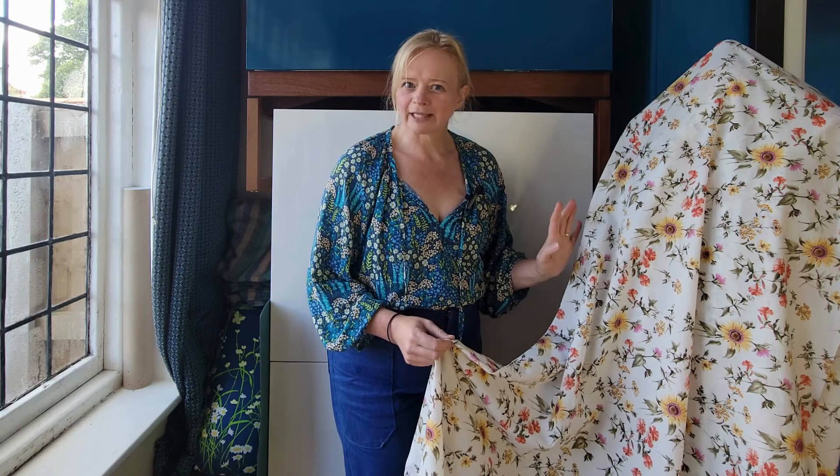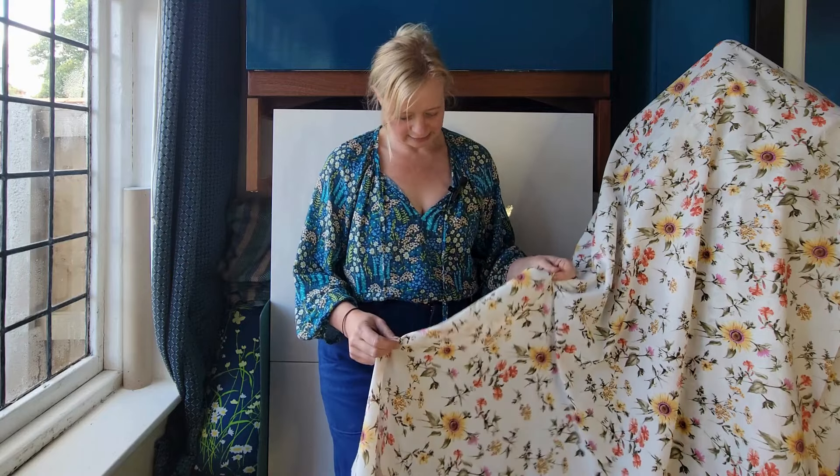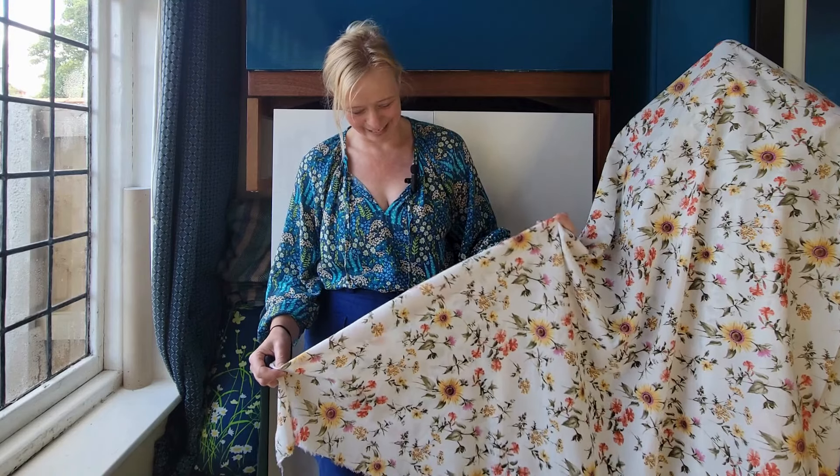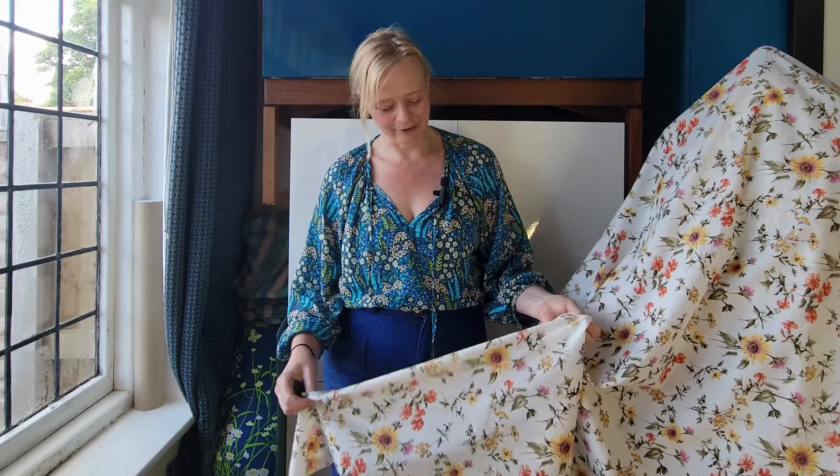I don't want to make the wrong thing. The good thing is I think I've got two and a half metres of this, so even if I've made a Roscoe I'll probably have a little bit left to do something else with. It's strange that I have such reticence about cutting into it. There you go — fabric number two.